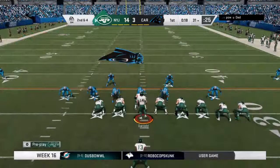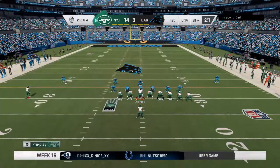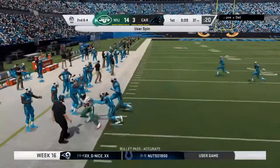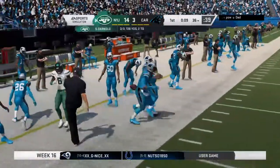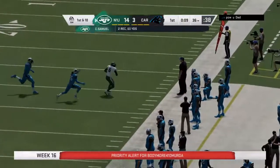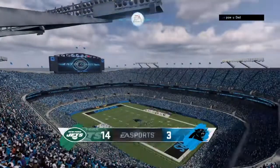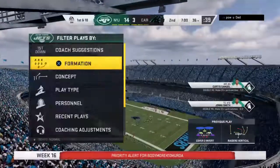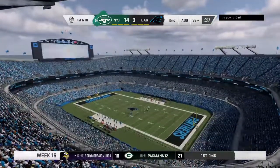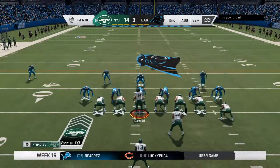The last run got 6, now 2nd and 4. Now Darnold. That's Samuel, caught left side. A gain of 5, good enough for the first down. And this will probably be the last play of the quarter. After one, a 14-3 ball game. The Jets with the football here to start the second quarter, as they've got it with a 1st and 10. So from the 36 now, 1st and 10.